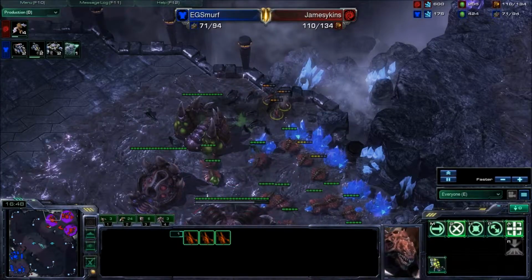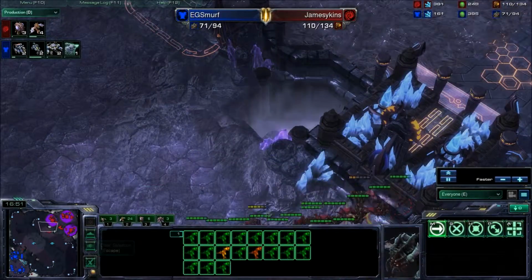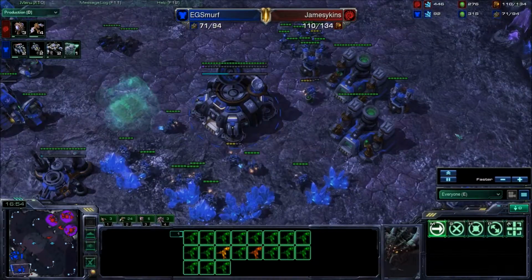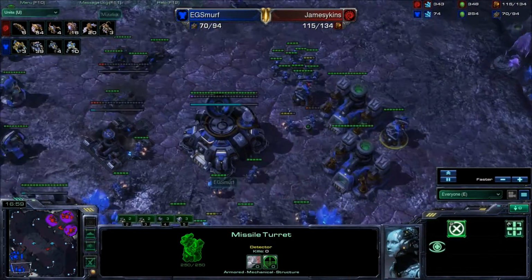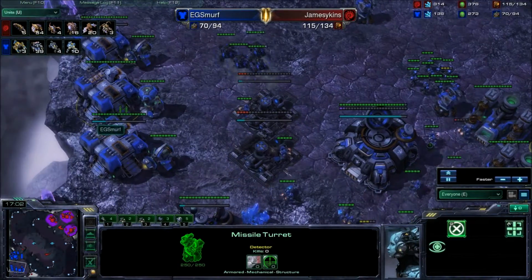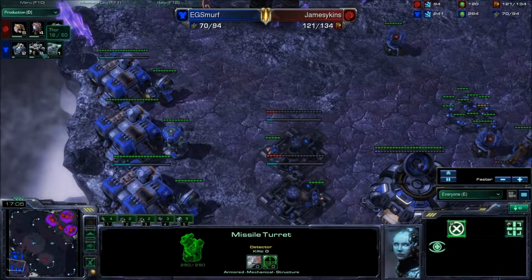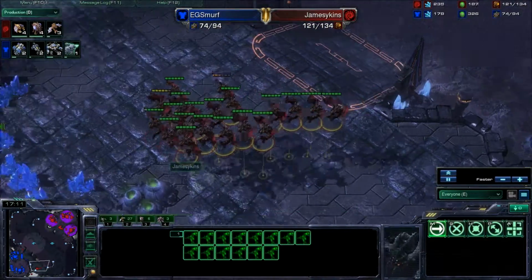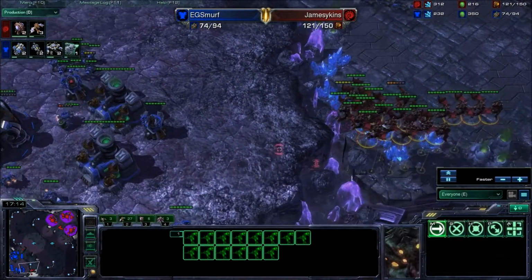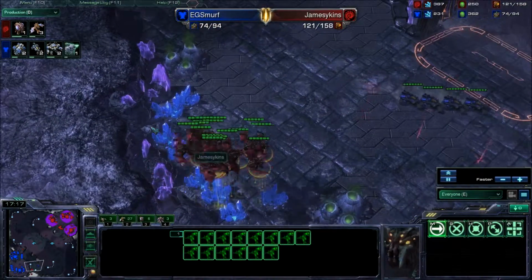As we can see, four more Mutas on the way. This Muta ball is getting even more intimidating. At this point, so many Mutas are on the field, they're going to be able to 1A into this area, take down all the missile turrets and Marines. On the production tab, we can see two Thors, which is an excellent answer to a mass of Mutas this size. Their AoE air damage is going to be devastating to that bundle.